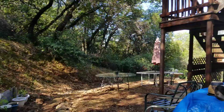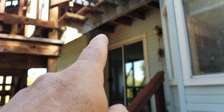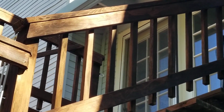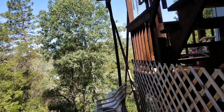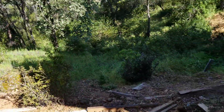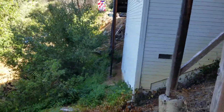So let's see what we got. I haven't looked at this job since my guys did it, so it looks like we have some track right there that goes up between the floor and up there. You can see it coming out right there. It comes out of the home and drops down. And then on the back side over here, like some of our jobs, as you can see, there's a bit of a mountain. And so this one right here just comes down right there.